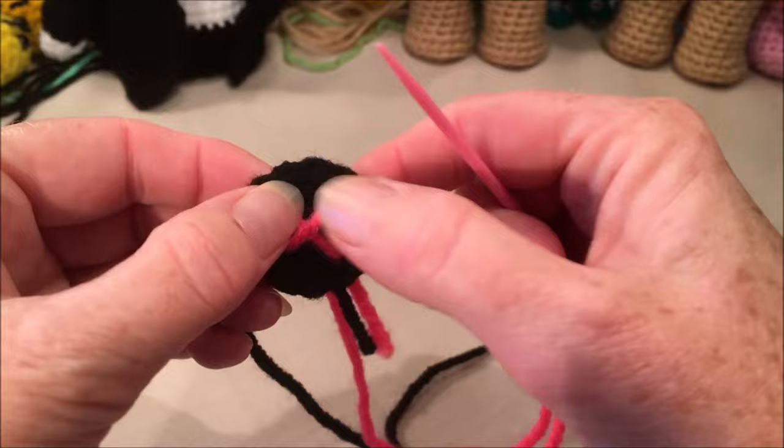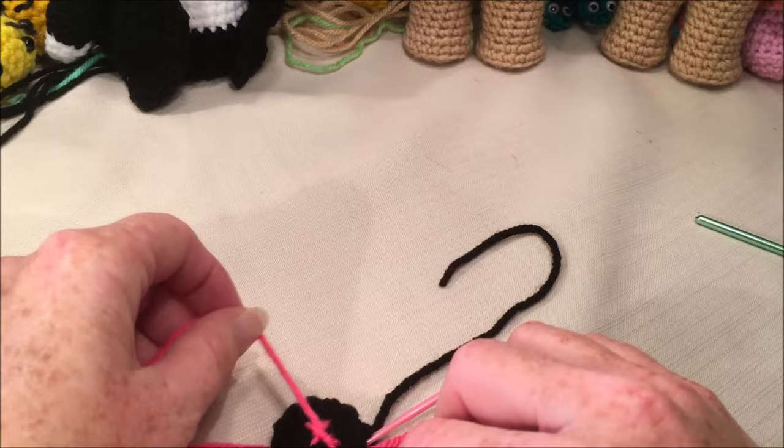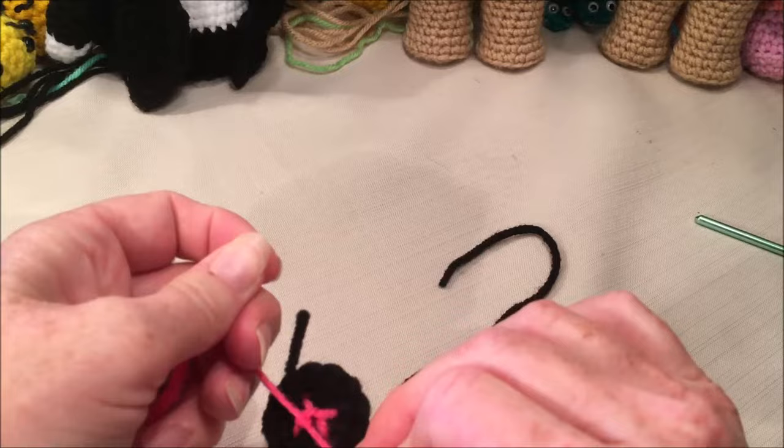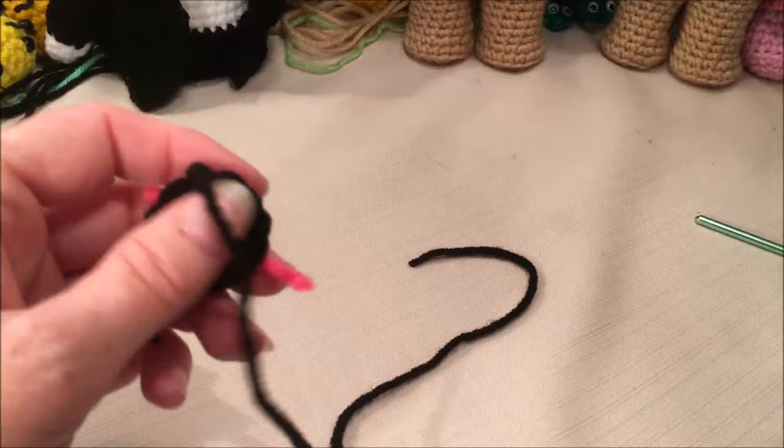And then just tie that. Don't pull it too tight or you're going to kind of mess up your X on the other side. Just check it. I mean, I guess kind of messy is okay for this guy anyway. I'll give that a snip. Oops, almost lost my needle there.